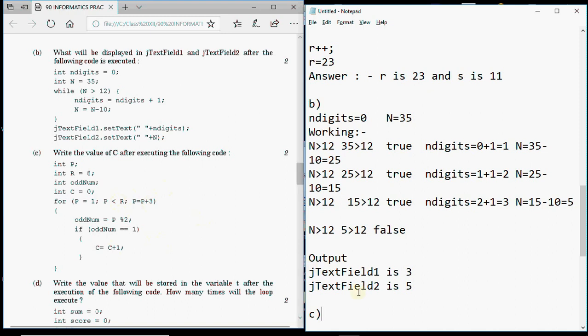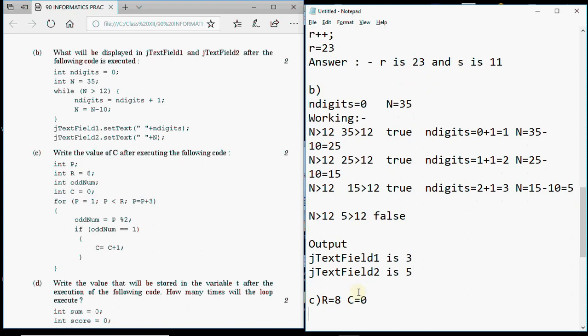Okay, now to start with, I have R as 8 and I have C as 0. Now we start with 1. So P is initially 1. It checks if P is less than R. Yes, P is 1 and 1 less than 8 is true.